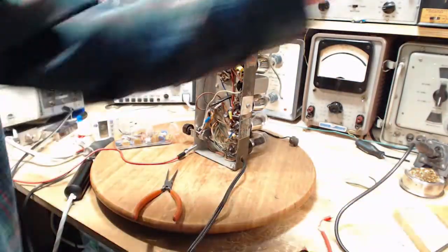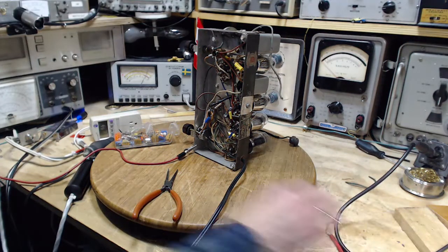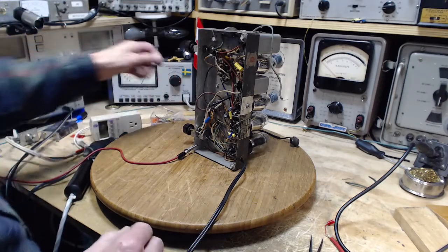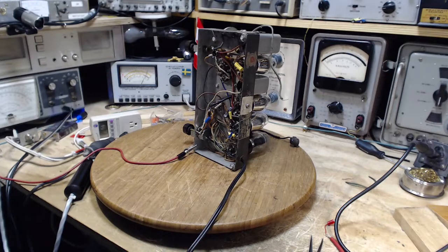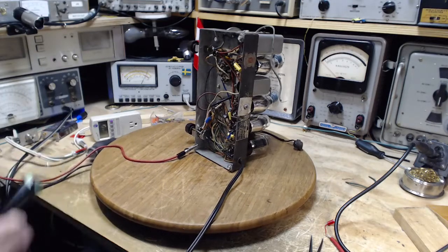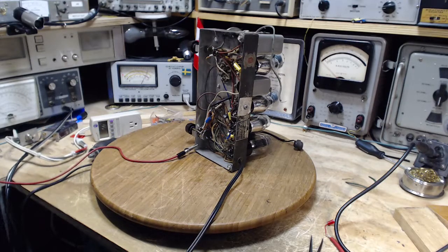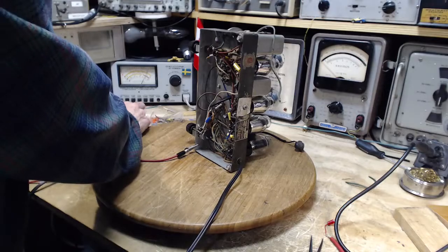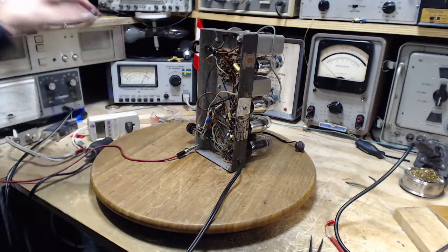Let me just turn off my soldering iron. The soldering iron I'm using now doesn't produce much electrical noise, but the last soldering iron I was using in here emitted quite a bit of noise just sitting there operating. So okay, we're ready. Let's plug it in. It's off.